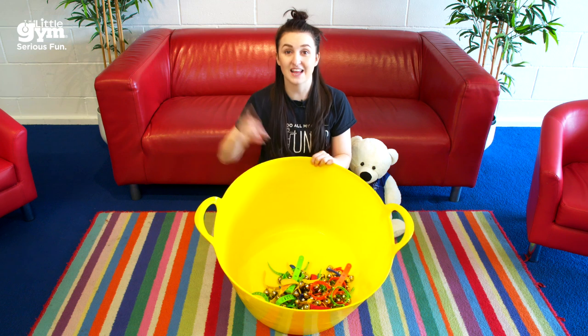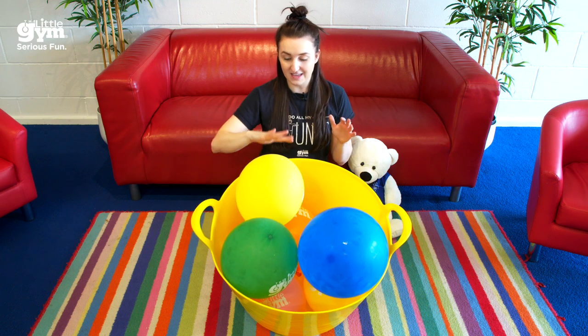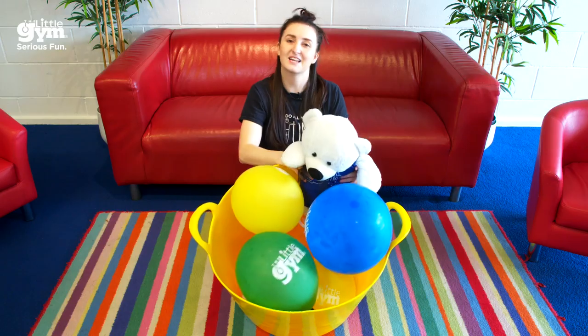Let's see what we can have next. Oh! This time it's full of balloons. This one's great because when they touch them, they're really going to move around, so they can have that kind of experience of it moving around. Remember, put baby in just like this and let them have some fun.